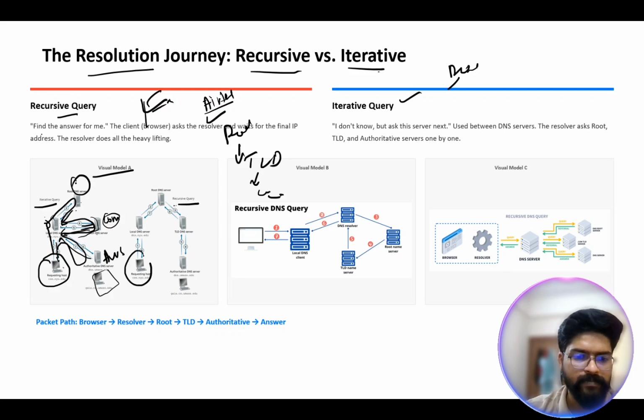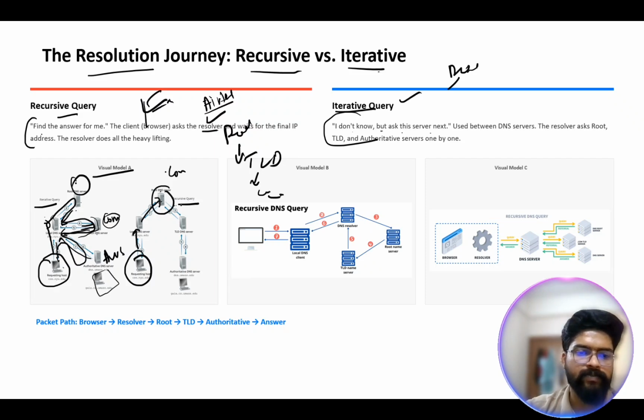In this one, this is your PC, and you're sending a request to a local DNS to find, for example, Instagram.com, and then it is sending that request to the DNS root level. Okay, so it is .com, so I will send it to the root level, and this root level DNS server will not send it back to your local DNS. Like it will not say, I don't know, but ask the next server, as in iterative. In the recursive approach, it is sent one time to the resolver, and it is the whole responsibility of the next server to find who owns this website.